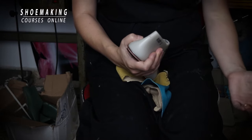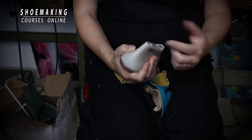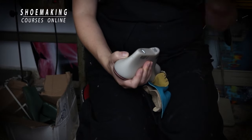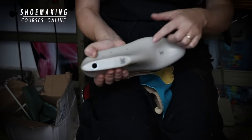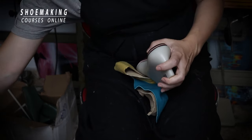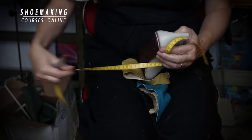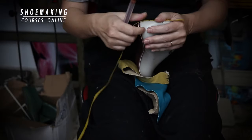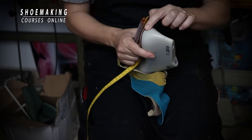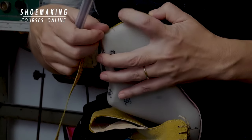You probably will not have this mark, or if you do, you should check if it's correct. There are certain measurements on how to find this mark on the heel part and I already made a tutorial where I teach how to find it for each shoe last size. For my shoe last size 38, it must be 55mm. I will measure it along the central line of the heel with a tape measure, starting from the edge of the shoe last where we have the steel plate.